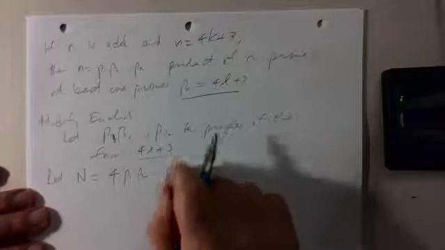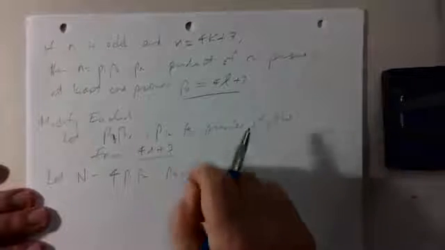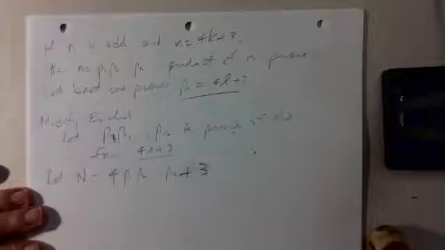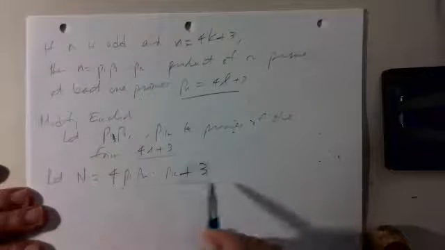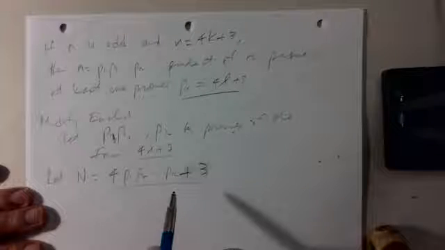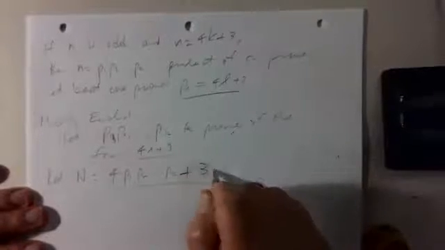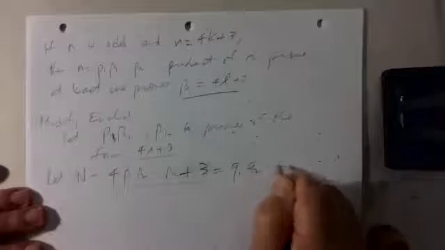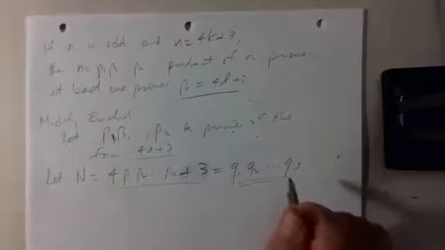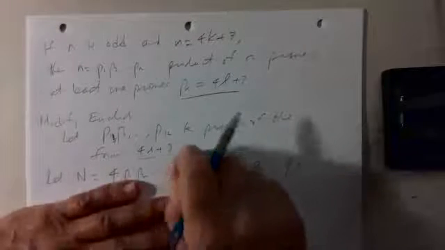Or, if you like, multiply them together. Or add 3. And add 3. So this is a number of the form 4 times something plus 3. And we write it as a product of primes, Q1, Q2 up to Q sub S. And one of these primes, actually, it's better to write it as this minus 1.